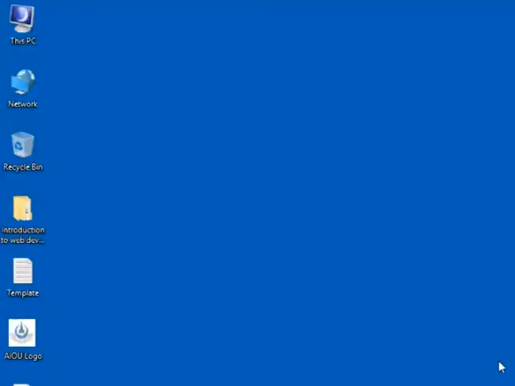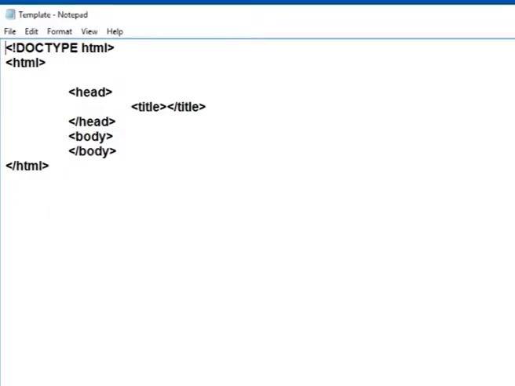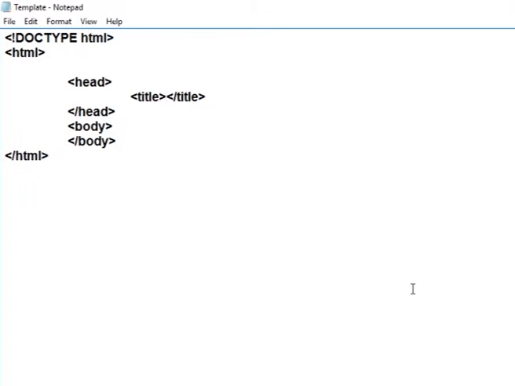Let me explain it with an example. We have already created a page a while ago. We now create a new page with a link to our first page. Let's once again start with our template to add a few more lines in it and create a link to our first page using the tag A.